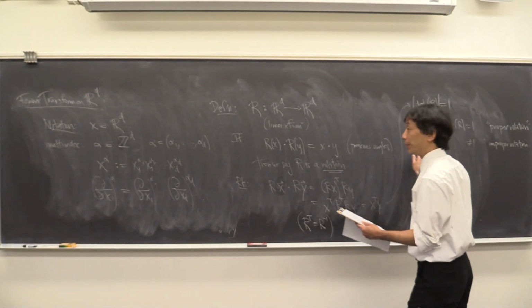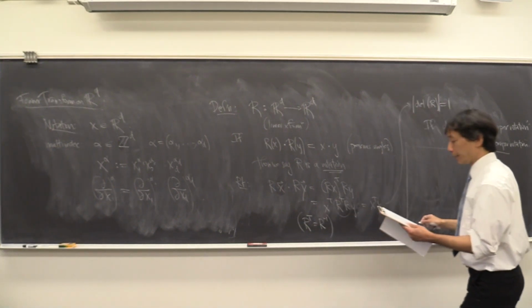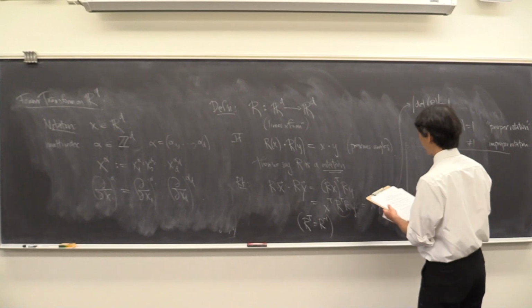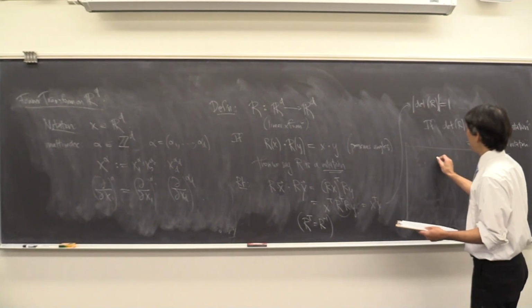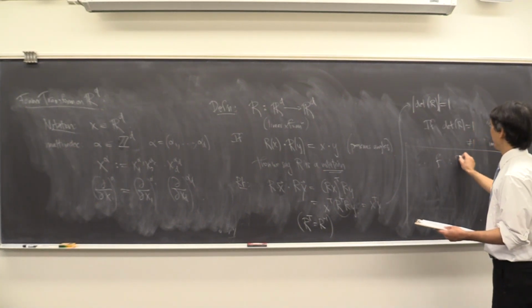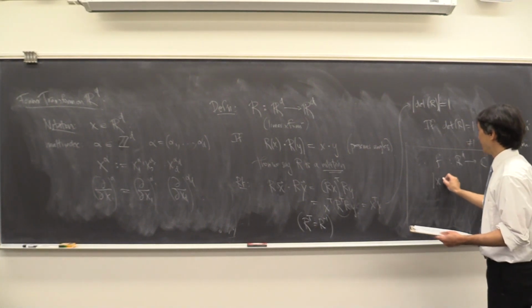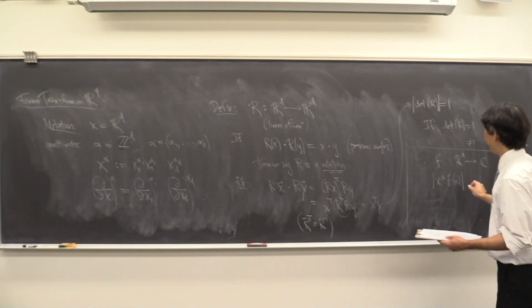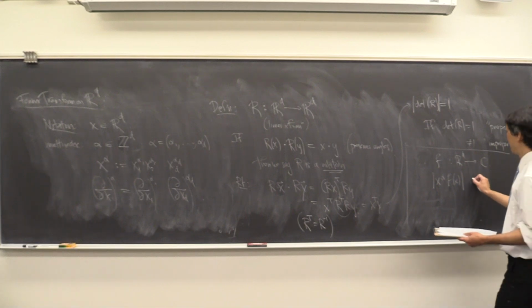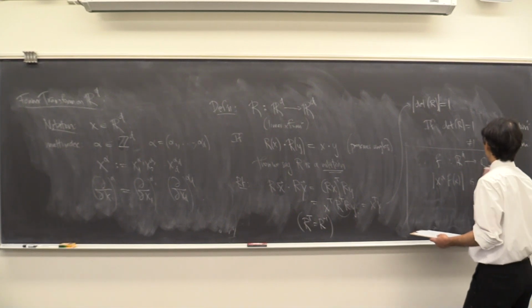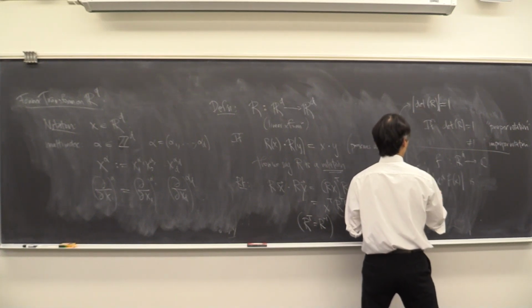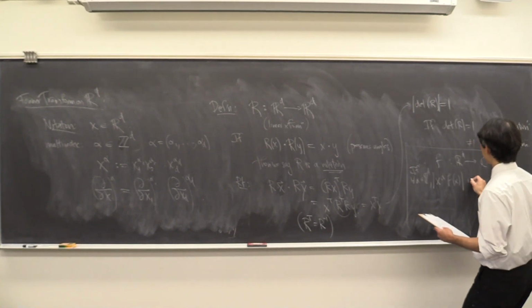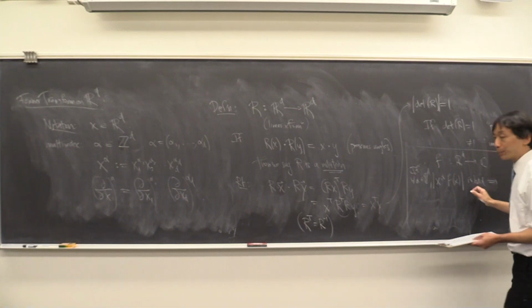Just as before, we have the idea of rapidly decreasing functions. If you have some function, and it's continuous, from R^d into C, if you know that x^alpha times f is always bounded for whatever alpha, right? So if for all alpha in Z^d this thing is bounded, then we call it rapidly decreasing.